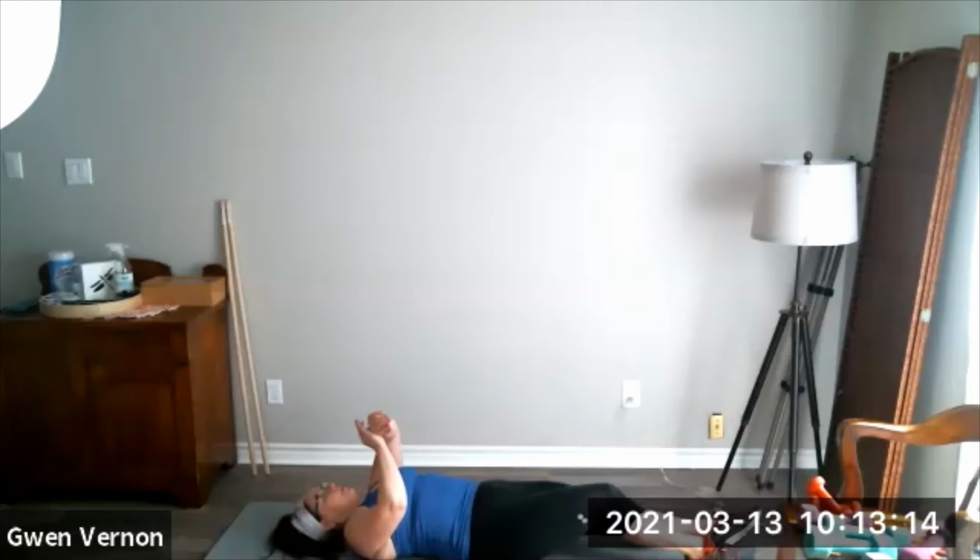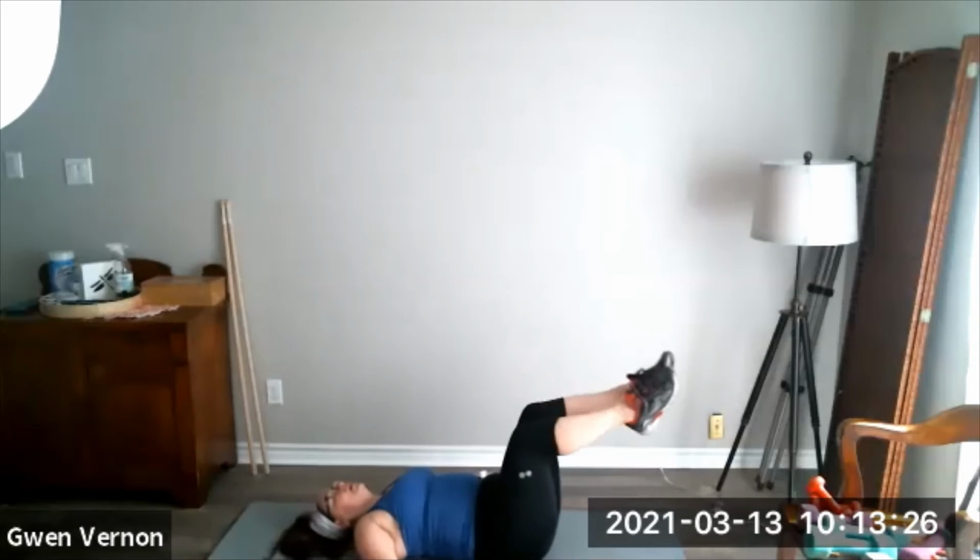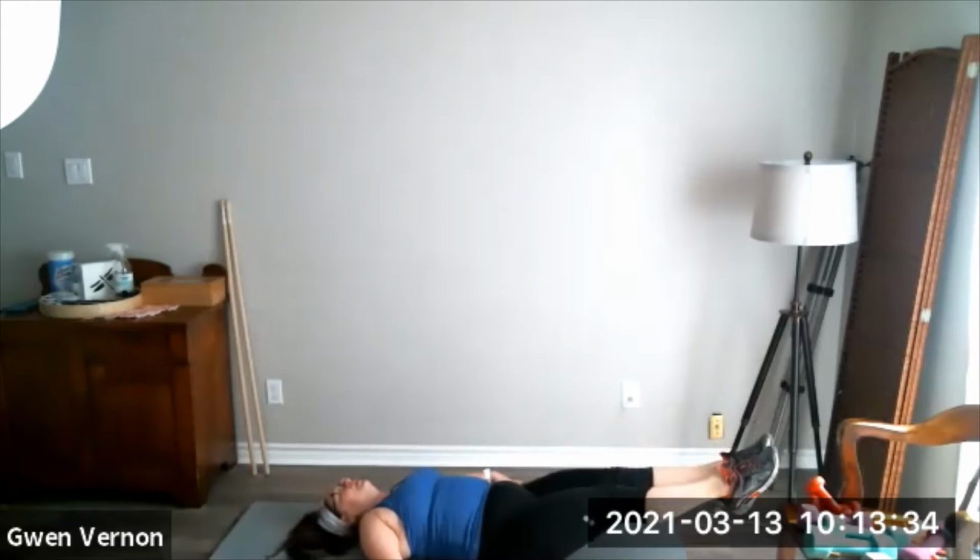From there, we're still on our back. We are moving into our reverse crunch. Make sure that your shoulders and your neck are relaxed. Chin's pointing up to the ceiling. Still on the mat, we're going to move into our side plank pulses.